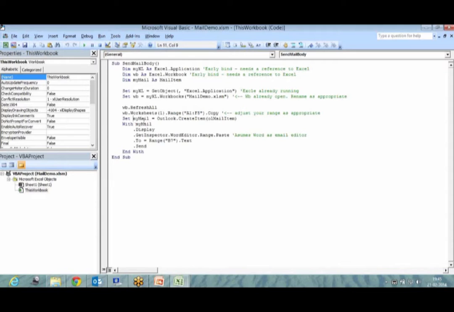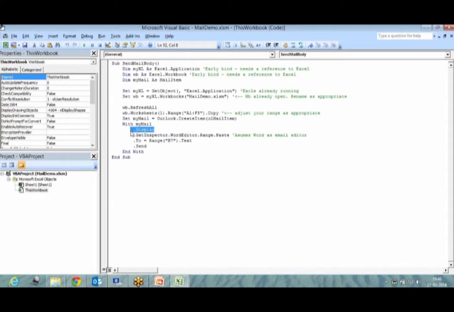Then I'm saying my mail. If you can see, it's an Outlook item. So my mail equals Outlook.CreateItem. Outlook is already running, and in that I'm calling CreateItem, saying that the item is a new mail item, an Outlook mail item. With the mail item, I'm first asking it to be displayed.